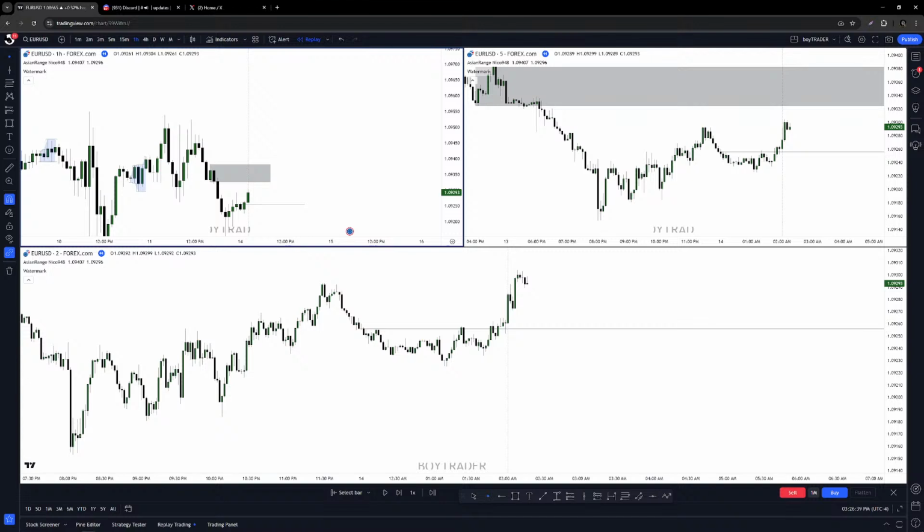Once it's 2 o'clock, we have to wait for certain things to come into place, because according to the higher time frame, we've been bearish, but we need certain criteria to actually form before we take any trade. All right. Other than that, we'll just be jumping in, like we are chasing price.